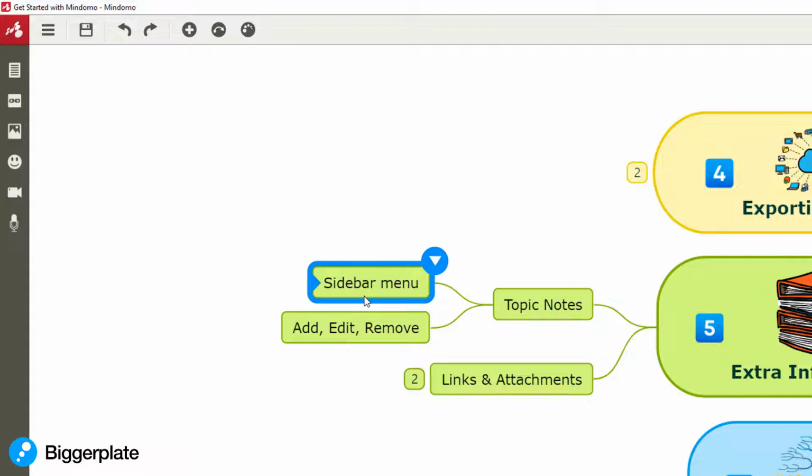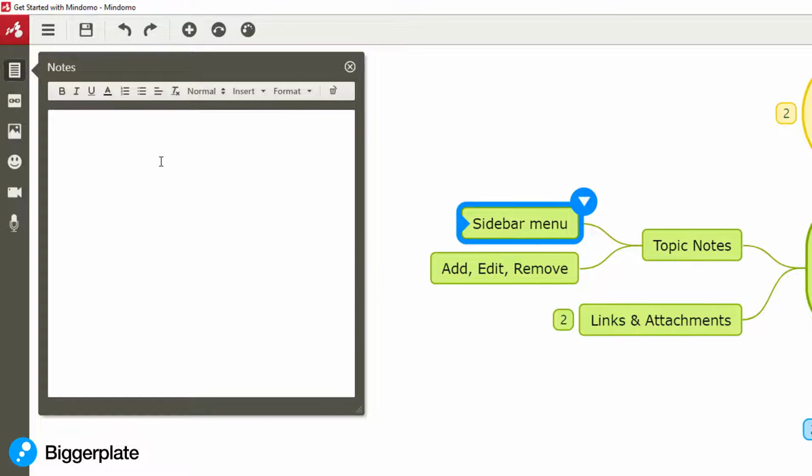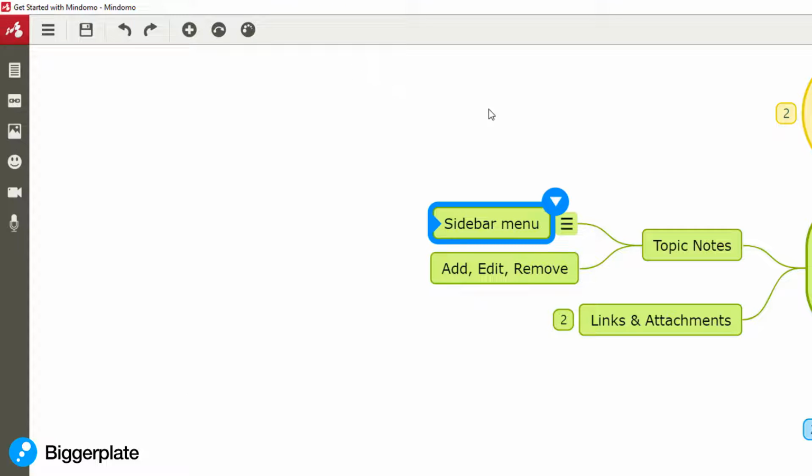We can access topic notes from the sidebar menu over here and click this icon here to add a note. You'll see here what we can do is add lots of text into the topic, but without creating lots of word clutter. The benefit of notes is it means we can just hide extra information, lots of information, just beneath the surface and then just close that notes panel whenever we like and keep it out of the way.